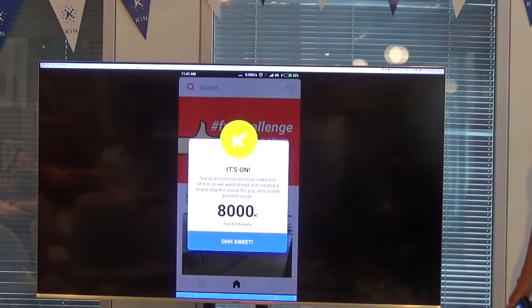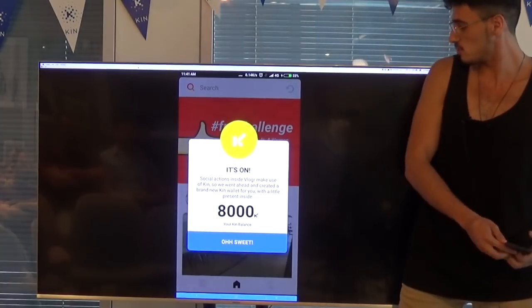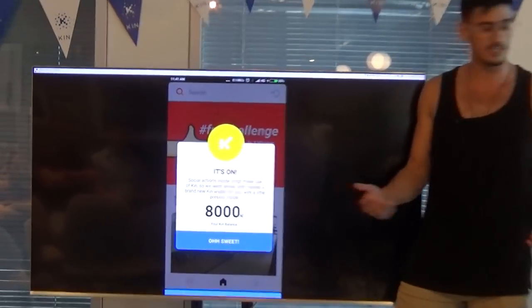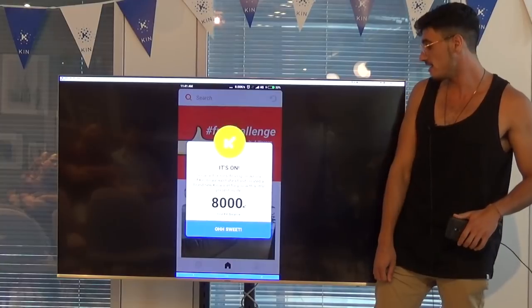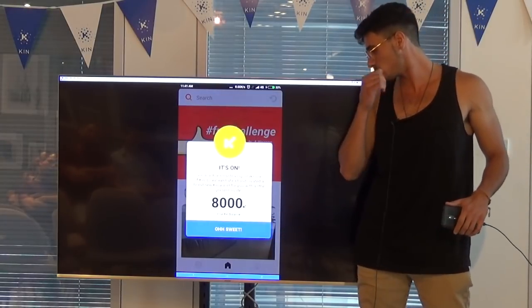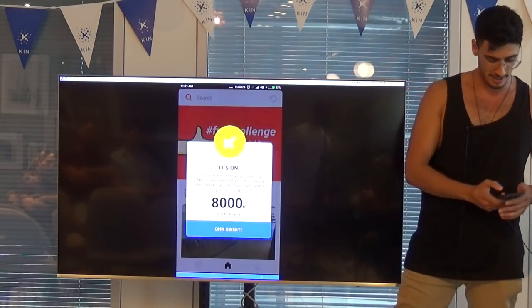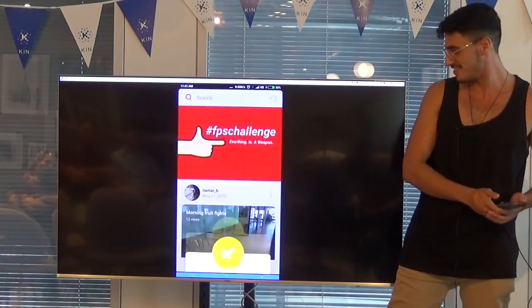What happens is that we, as a social network, give the new user a certain amount of Kin to start spending on dislikes, likes, and all that is concerned with it. There's a message that explains that social actions inside of Vlogr make use of Kin. So we went ahead and created a brand new Kin wallet for you with a little present inside. Oh, sweet.